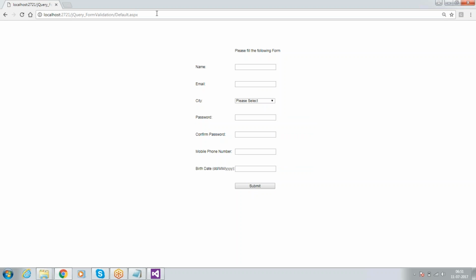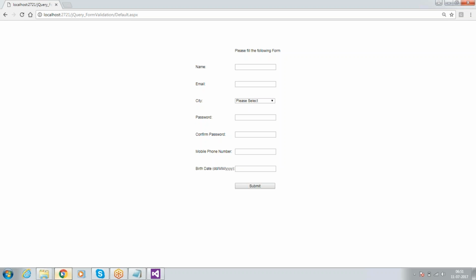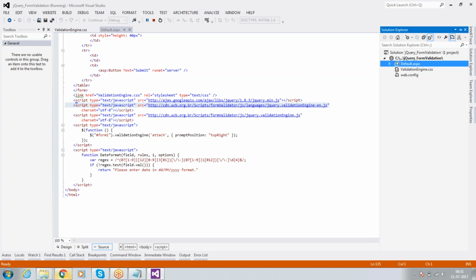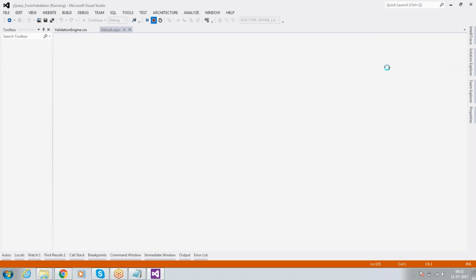Whenever we are going to validate this form, all things are custom available in this .js. For the validation engine, you can just browse in Google for custom validation for ASP.NET or something like that. If they provide .js and .css, simply download it, place it and call it wherever you require, and implement your own form. However many fields you want, you can implement in that one form and do whatever calculations you want. So here I want to take one more form. In this form I want to take my own custom validations.